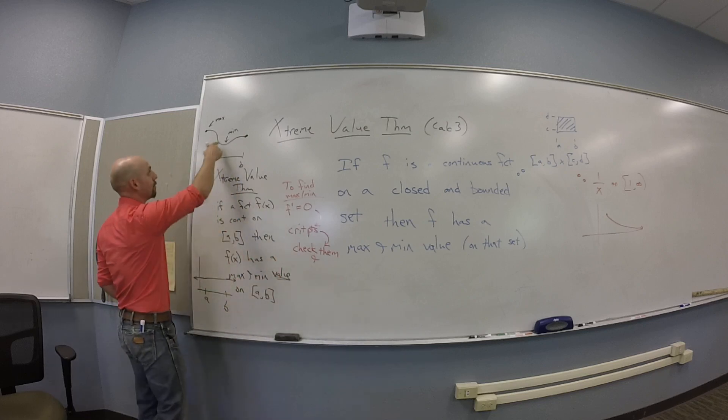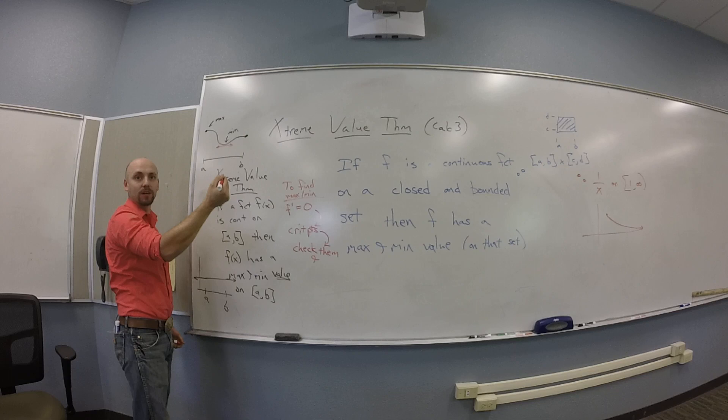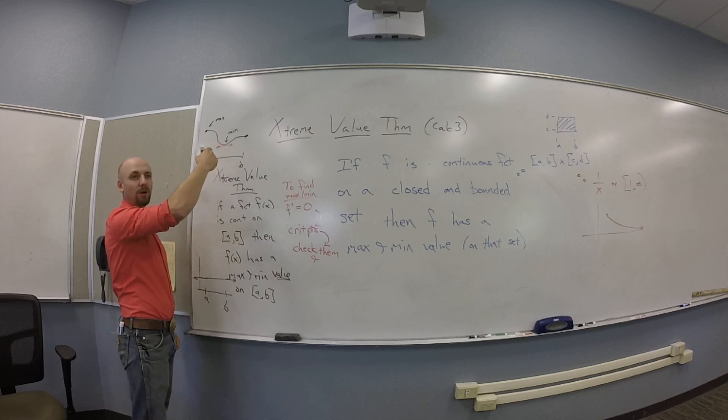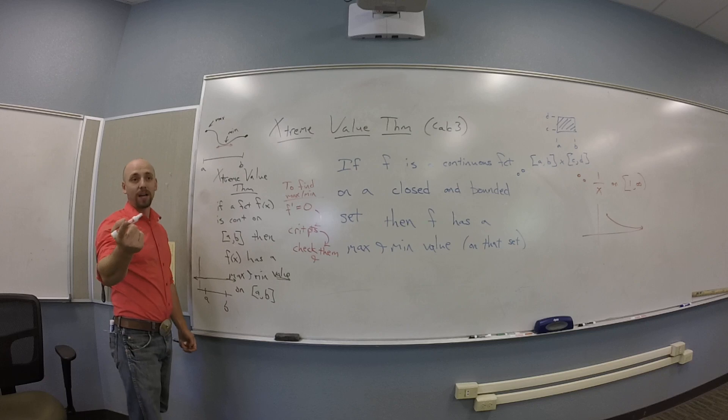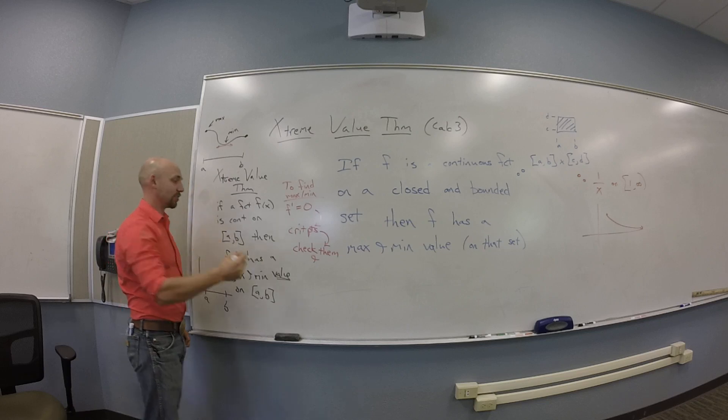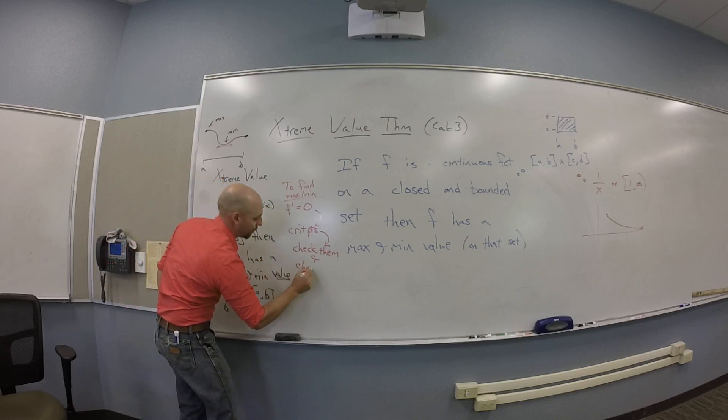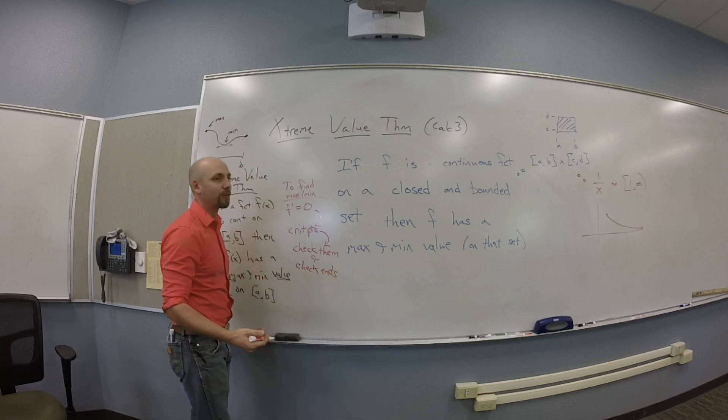Like, so far I've found on my picture here, I've found this guy, because there's a flat spot there. And then I check the concavity. I find out it's concave up. So I get my minimum there. Find the value there? Yeah. So I could find the value there. That would be a good start. What else do I need to check? The ends. Yeah. I need to check the ends, right?